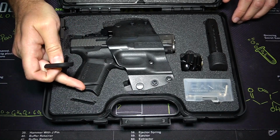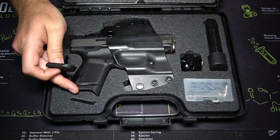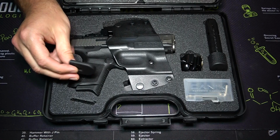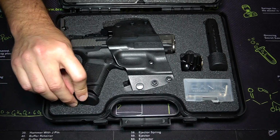So for instance, it comes with this little pinky extension installed on the magazine right there, but if you want something that's a little bit more concealable and you want to bring that down just a little bit, it's nice that it actually comes with that extra magazine plate.